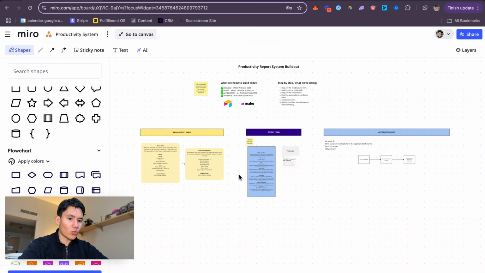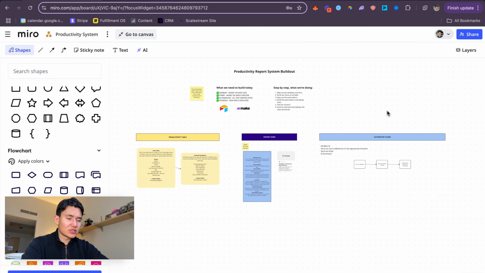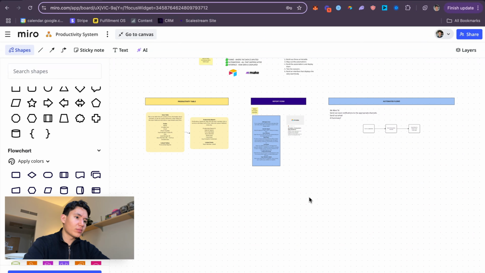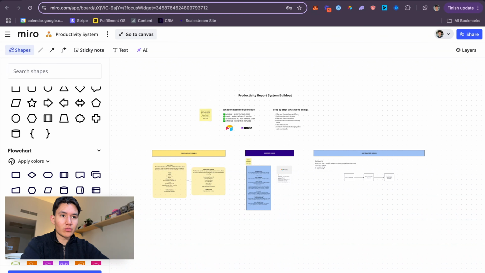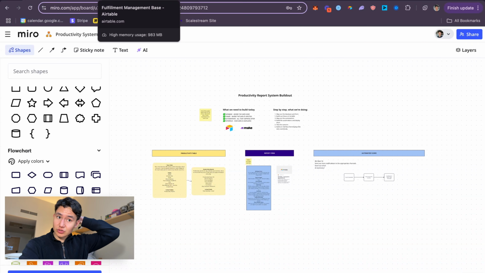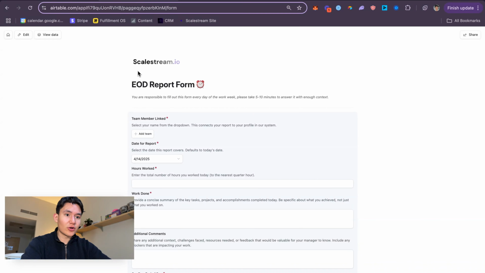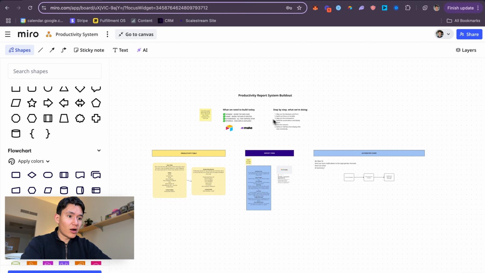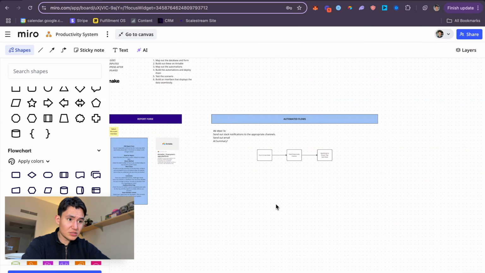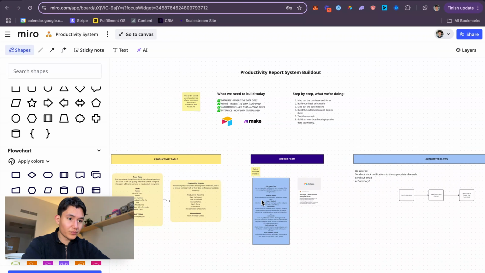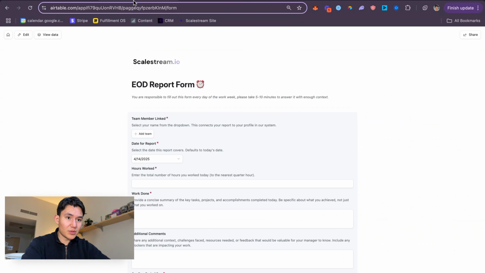You can modify it however you want. Let's go ahead and create the interface. Since this is going to be an easy build, we are not going to plan anything here on the Miro. We are just going to go straight into building, which is really great. Join in and I'll teach you how you can build an interface. We only need to contain the report form, the productivity table as a database, and the automated flows. It's going to be pretty simple, but let's go straight into it.